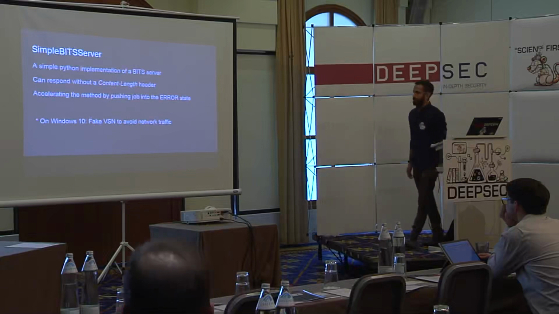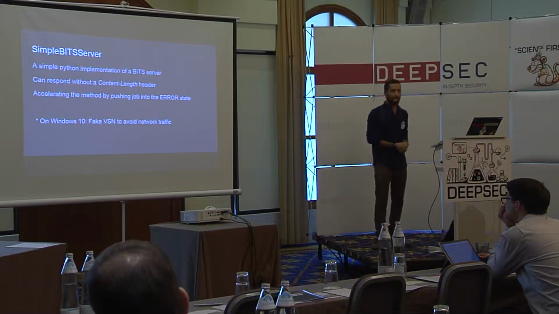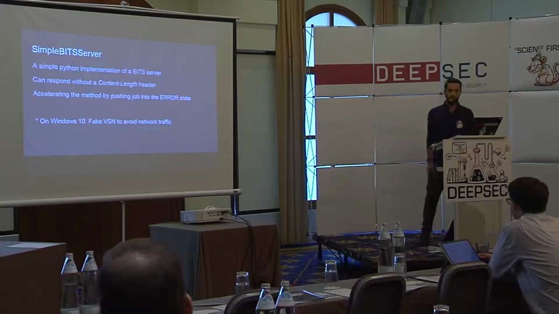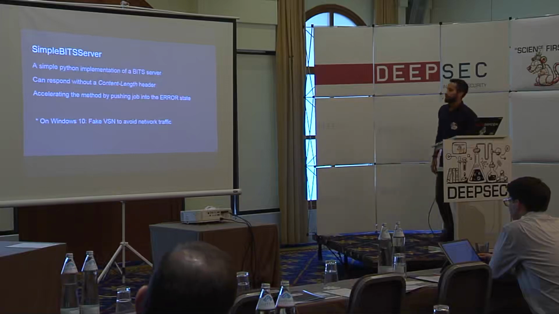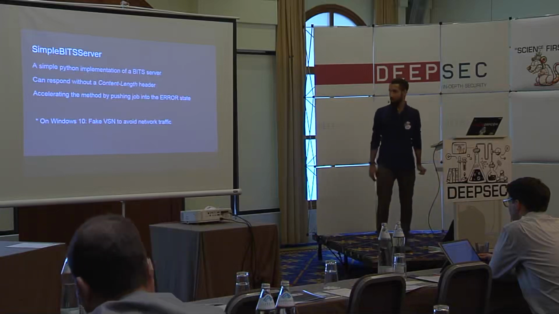So the other side development is the bit server, simple bit server, and this is what allowed us to move the job quickly into an error state to quickly gain and execute the command line. It is just a way to accelerate it. You can also wait for the file to be downloaded.